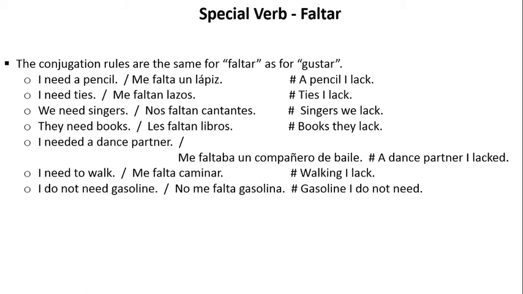We need singers. Nos faltan cantantes. In Spanish, this is singers we lack. They need books. Les faltan libros. In Spanish, this is books they lack. I needed a dance partner. Me faltaba un compañero de baile. In Spanish, this is a dance partner I lacked. I need to walk. Me falta caminar. Walking I lack. I do not need gasoline. No me falta gasolina. Gasoline I do not need.